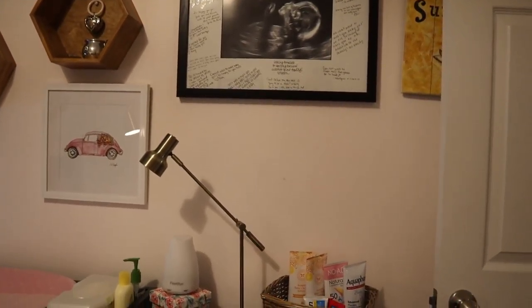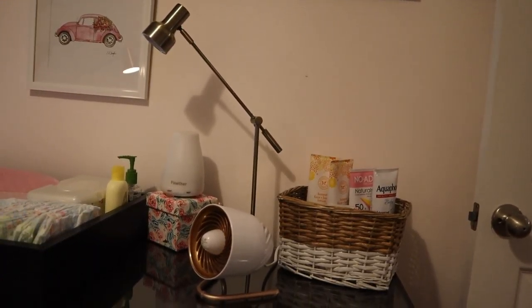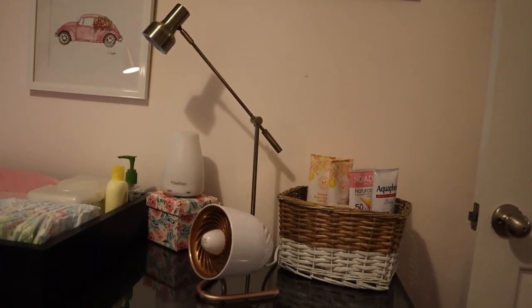It's also recommended that you always have a fan going in your nursery because it does reduce the risk of SIDS. The little fan on her dresser is what we got — I know it's tiny, but it has some serious strength and you can feel the air moving when you're standing by her crib. It's also kind of loud, so I like the white noise it provides for her sleep.